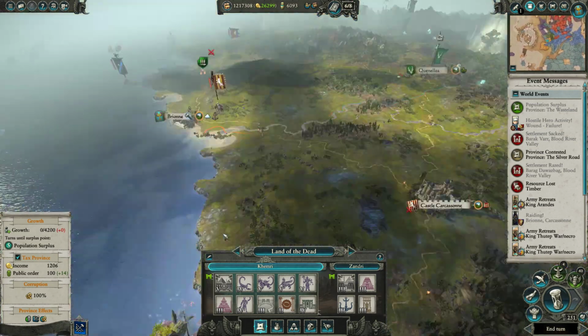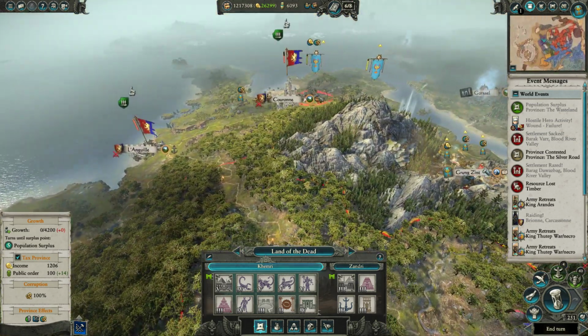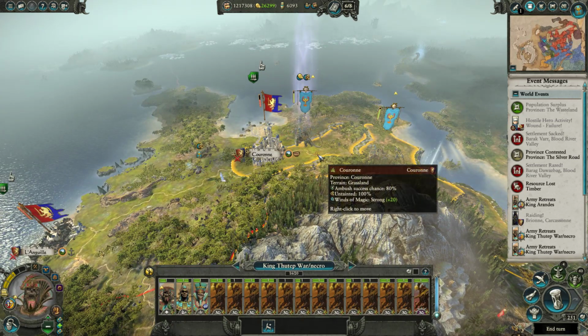Of course, look at the turn number. But anyway, very strong army. Like I said, just switch out Thutep for a Disciplined Lord. I think you get a better result.